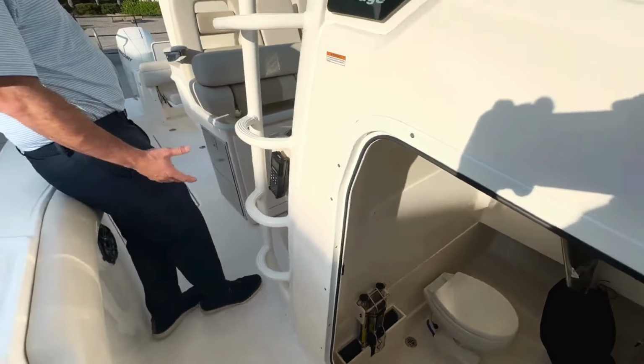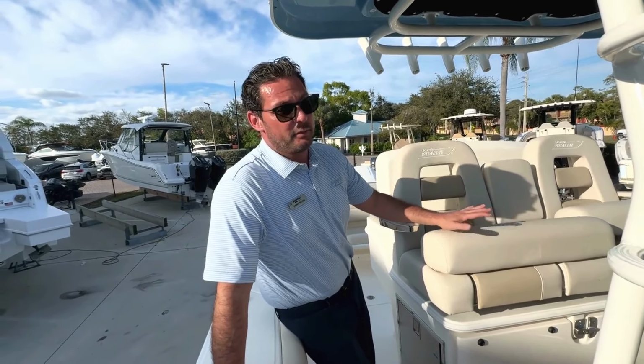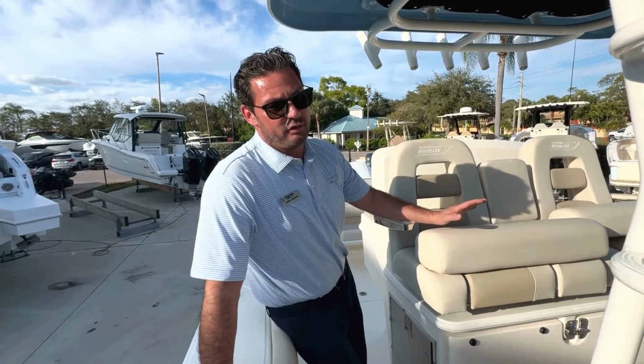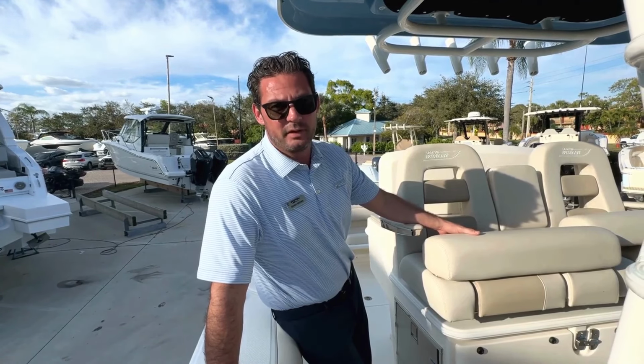Electronics, you have everything you need, VHF radio, 2 screens. These 400s are going to be very fuel efficient. It's going to push this boat to around 59 miles per hour. Easily cruise it at 40 miles an hour all day. Most efficient cruise, you're going to be about 1.4 miles per gallon.